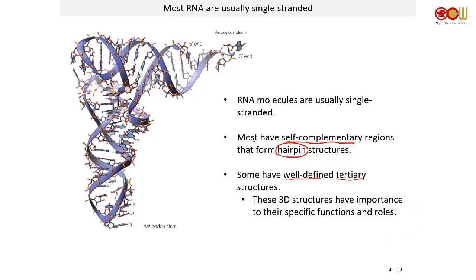So if you were to go back to my earlier slides about how we have a possible RNA world, remember that? And how RNA could potentially serve as a catalyst to catalyze some reactions, okay? And then there was an example of an RNA catalyst, which we call the ribozymes, okay? And ribozymes sometimes have a very specific structure. That kind of structure is our tertiary structure, okay? So it's a bigger structure, okay? So these 3D structures have a lot of importance in their functions and roles inside of biology, okay?